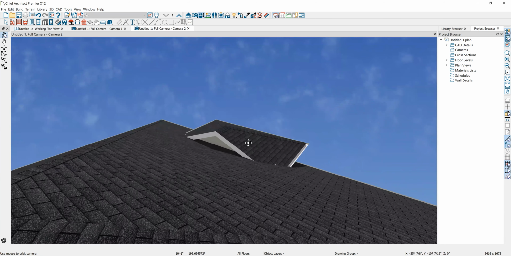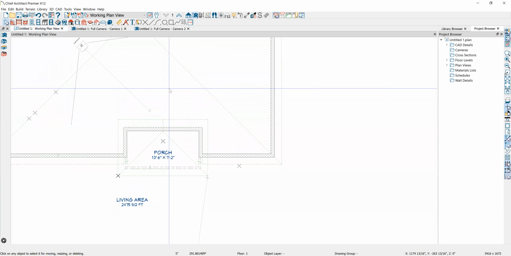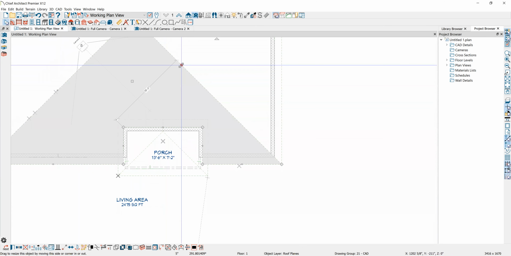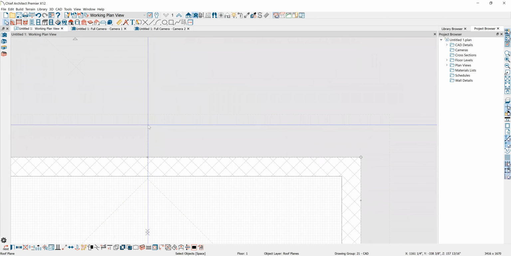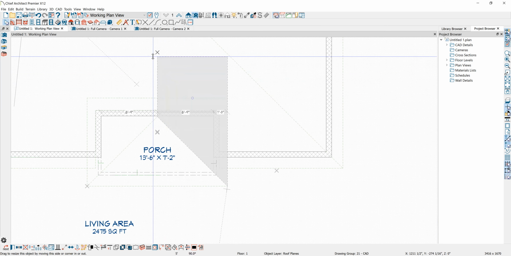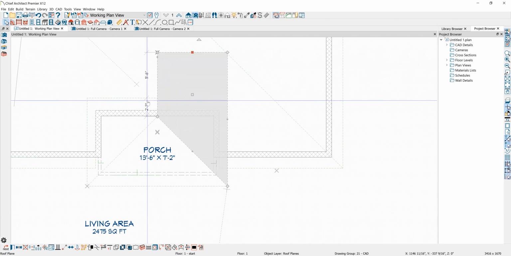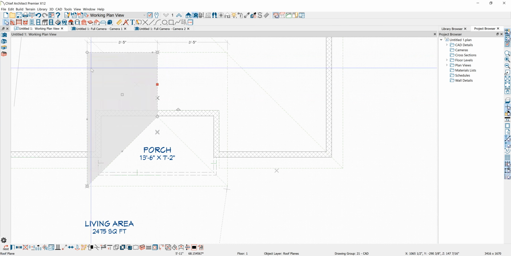But we still have to do this point. How do we do that? See these X's? We need to come up with an X in here. So we're going to click on this plane. And now we're going to click where these two meet. And it gave us that X. Now you're just going to grab this handle, pull it back to that X till it snaps. Grab this handle, pull it back until it snaps.